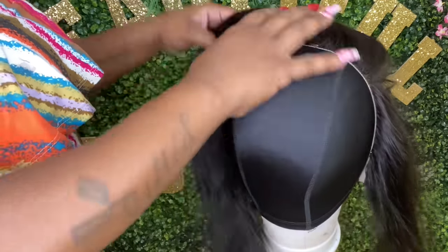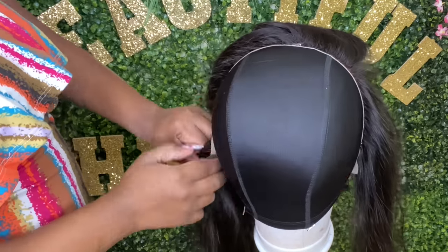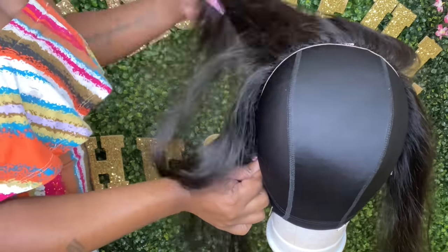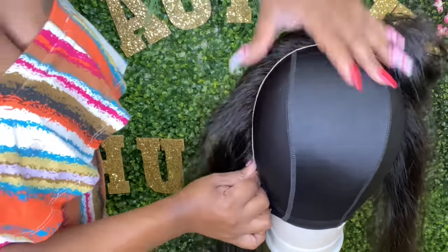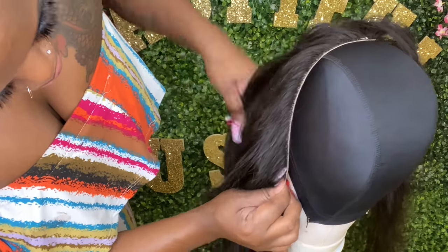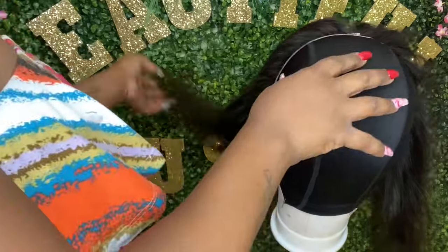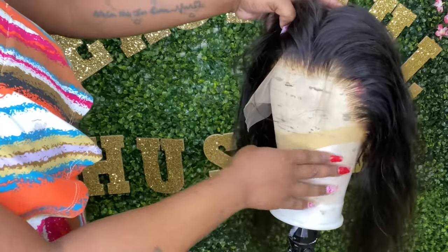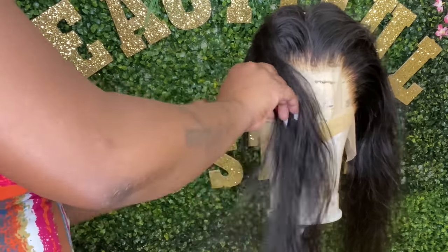So before we get into all of that, the key to making a frontal wig is you have to have the correct placement of the frontal. And I know you guys have seen a million and one frontal wig videos, and they're pretty much all the same. When you place the frontal, you want to place it about an inch past the cap, and you also want your frontal to have somewhat of an M shape.